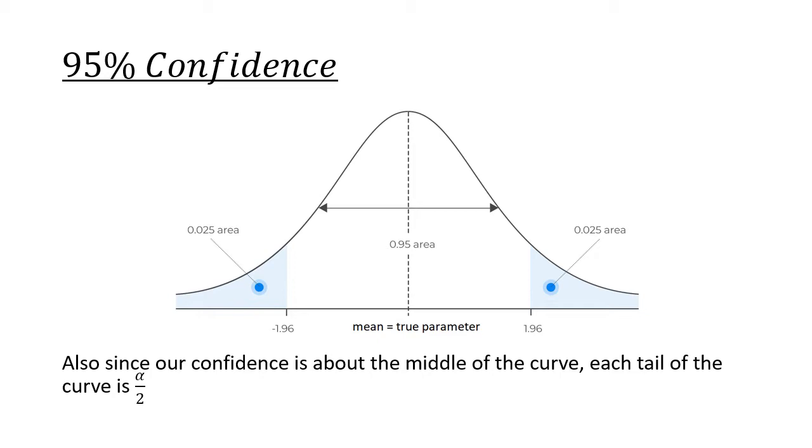And our goal is that hopefully our sample is going to represent this. But remember the idea behind that empirical rule and the normal curve: if I have 95% confidence, what I'm really saying is that in the middle, I have an area of 0.95. That's my range between 1.96 standard deviations away on either side. Now, as we said before, if I have 95% confidence, that means my area is 0.95, so alpha is going to be 0.05. And what we do is divide that by 2 for our two different tails. Again, if there's 95% inside, there's 5% outside, and we split that 5% up into our left tail and our right tail.